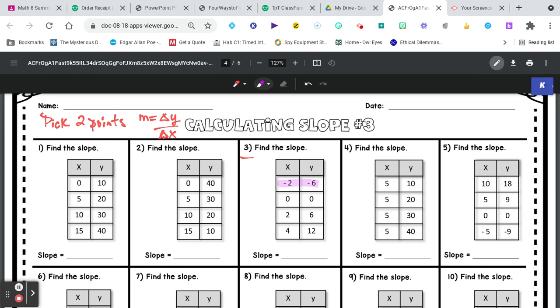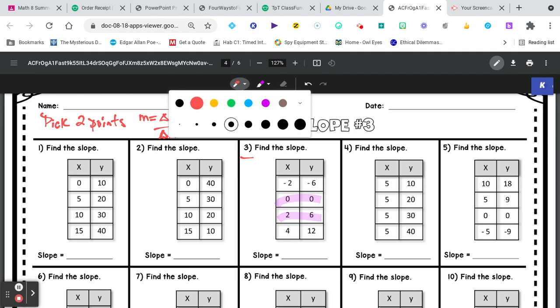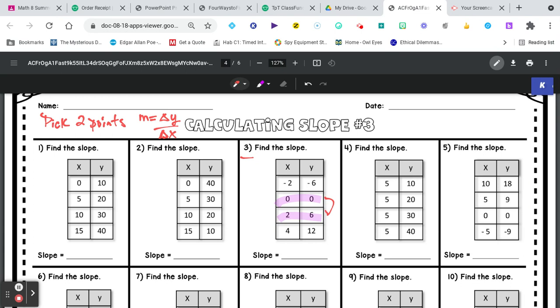Let's choose these. If you don't like dealing with negatives, then don't deal with them. You can erase it. You don't have to deal with that. I could choose these 2. That's simple. Don't choose the negatives if you have a hard time dealing with them. So just ask yourself, what do you do to 0 to get to 6? Remember to start with the y first because the y is going on top. What do you do with 0 to get to 6? Well, you add 6. So I know in this particular case, the change of y is 6.